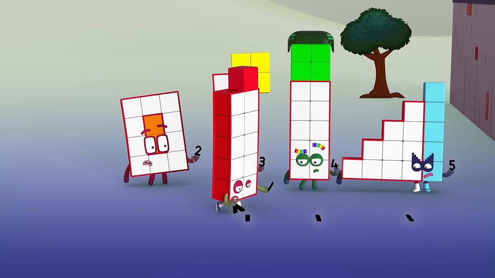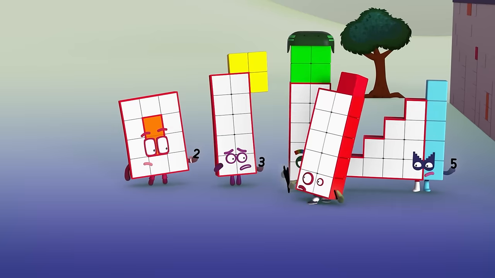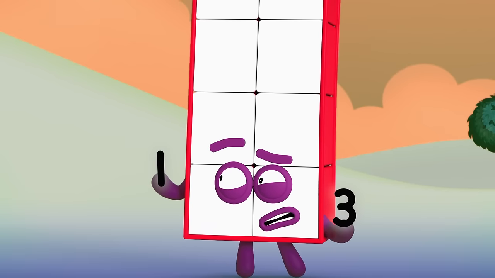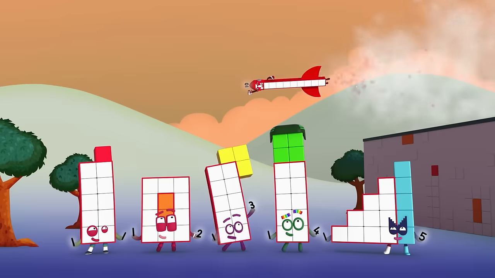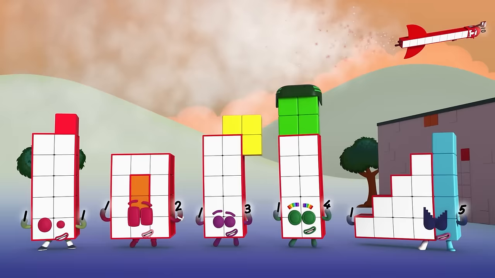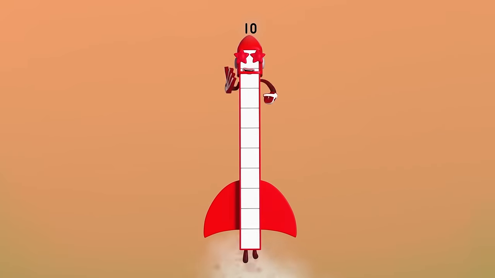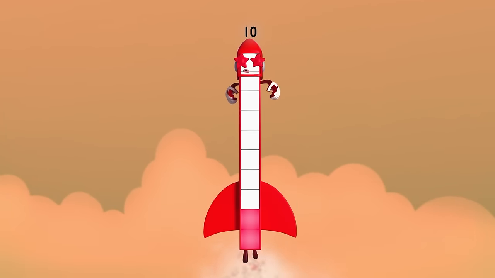But what about all these leftover ones? There's enough for one each. But what are they for? Look, up in the sky. Is it a bird? Is it a plane? No, it's a big white block with red sides. Coming in for landing in 10, 9, 8, 7, 6, 5, 4, 3, 2, 1.